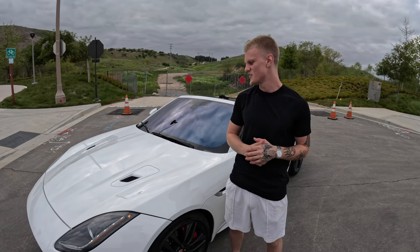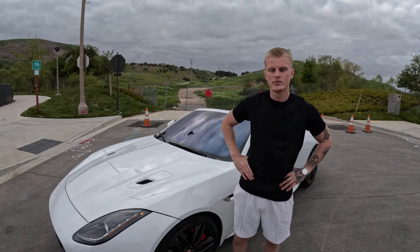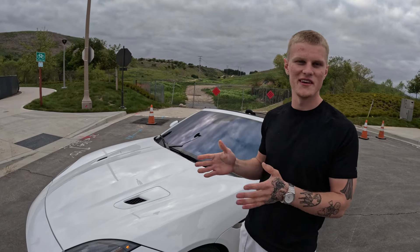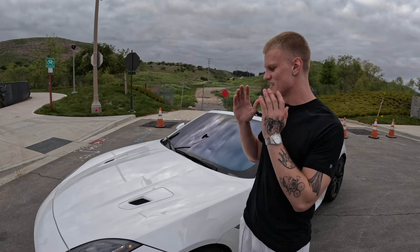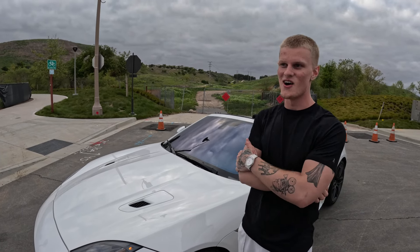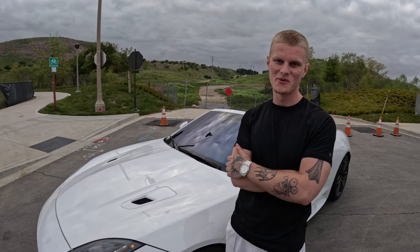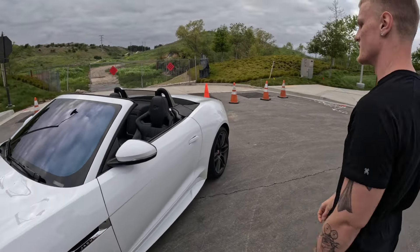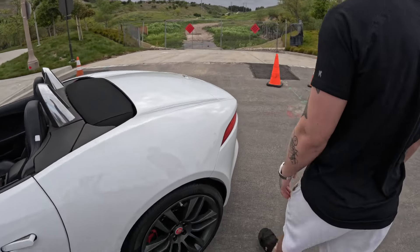What's going on guys, I'm Rocky, I run a content creation agency. This is my Jaguar F-Type R. I chose it because I was looking at different V8 cars in the 60 to 80k price range, and the exhaust just sounds crazy on this car stock — it has all the burbles, all the pops and everything. Plus you kind of get a supercar look, and this one's the convertible.